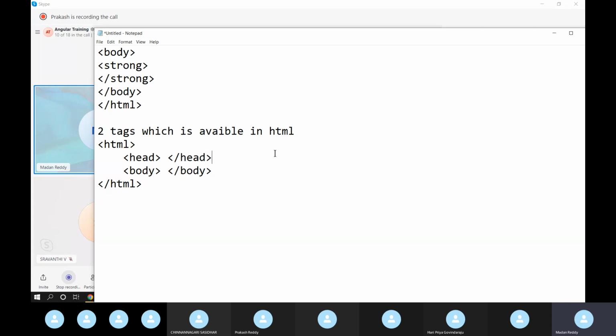For example, yesterday I did the meta tag with the character set UTF-8. When you give that element, the document will support all languages with all the symbols and expressions.